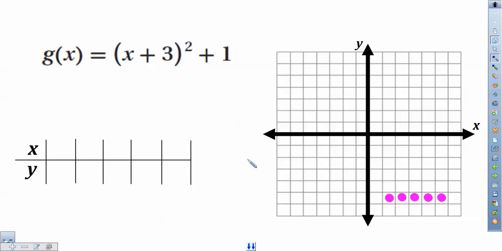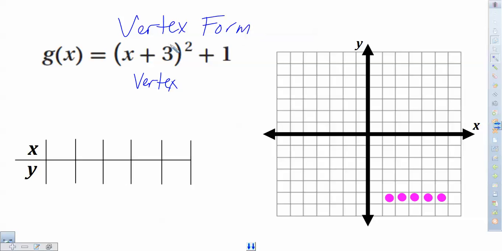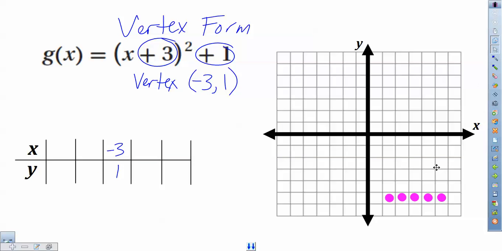Now you see what happens when we combine them both together. Realize it's actually telling you where the vertex is at. So that's why we call this vertex form. And the trick is you look at that right there, remember the opposite move right there? So it's going to go 3 to the left. But it was the same move right there. Remember when it was plus there, it just moved up. So here we go at 1. So we know we're having a vertex here at negative 3 and positive 1.